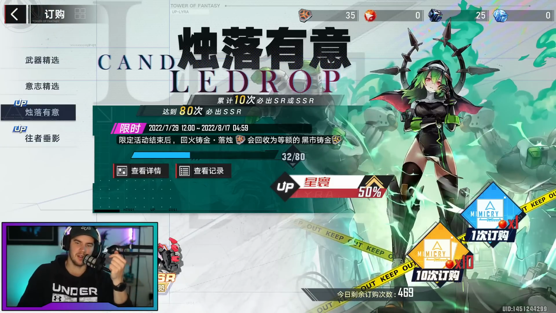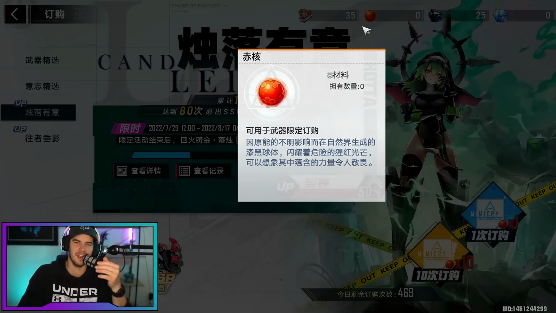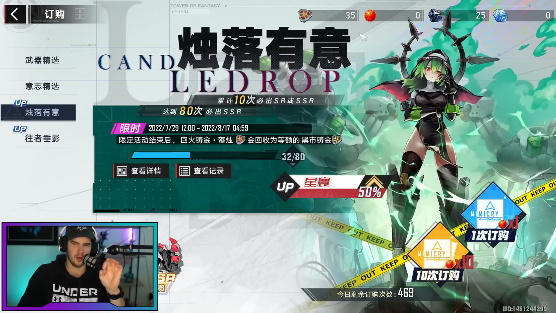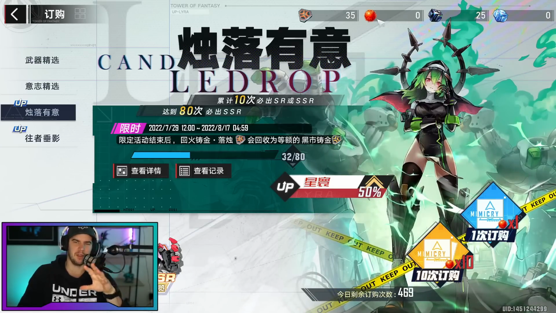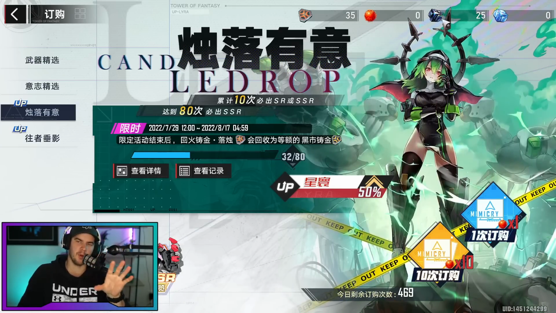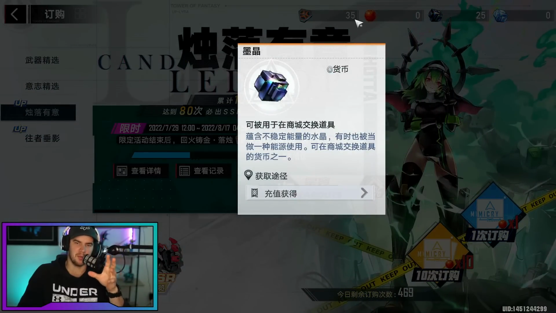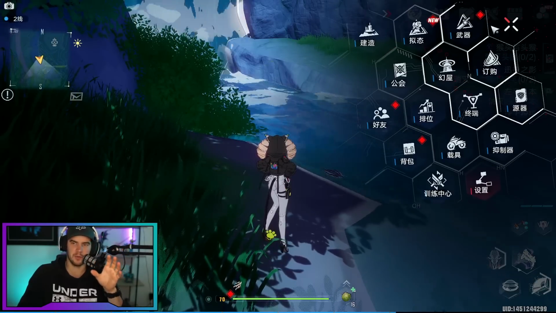Now, these are the red nuclei. These are very rare. I didn't see anything in 1.0 that was giving you these. In 2.0, you start getting missions and logins and stuff like that. These are mainly going to be bought, and they are the main thing that you want to spend your premium currency, which is your black cubes, on. You can buy them from the shop.